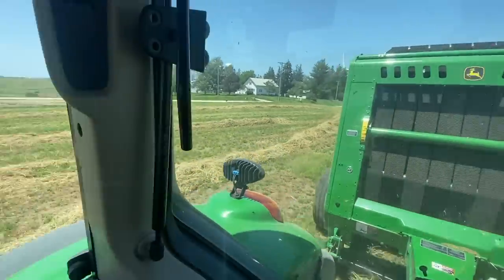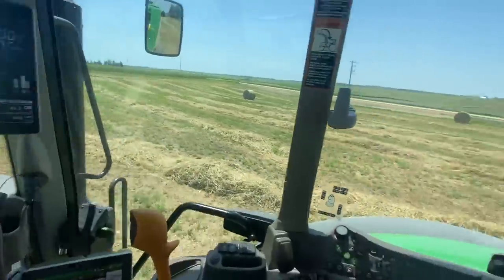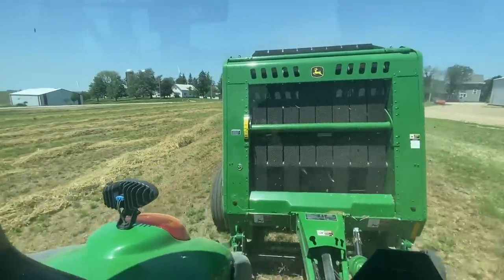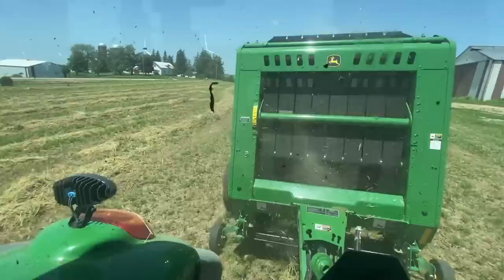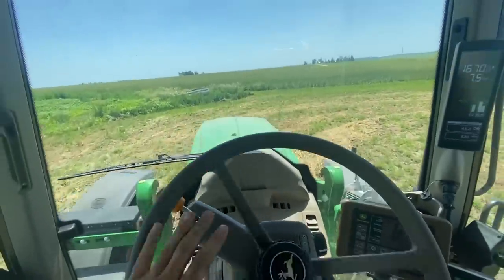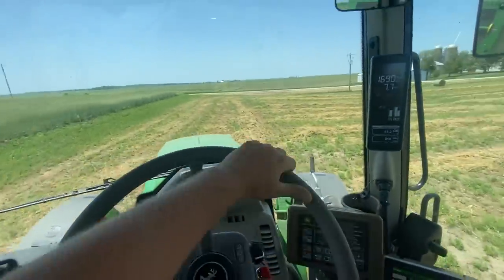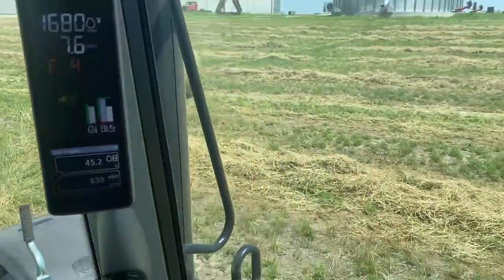So far, I'd say it does just as good of a job as my New Holland. I think my New Holland covers the edge a little better. I am running 67 inch cover edge on this. I could also have something not set up right. But I feel like my New Holland baler is a little cleaner on the edges. But maybe I'm biased because I bought that baler last year and, you know, it's mine. Maybe I'm just biased. We're in my alfalfa patches right now, so we're able to kick out some rocks.